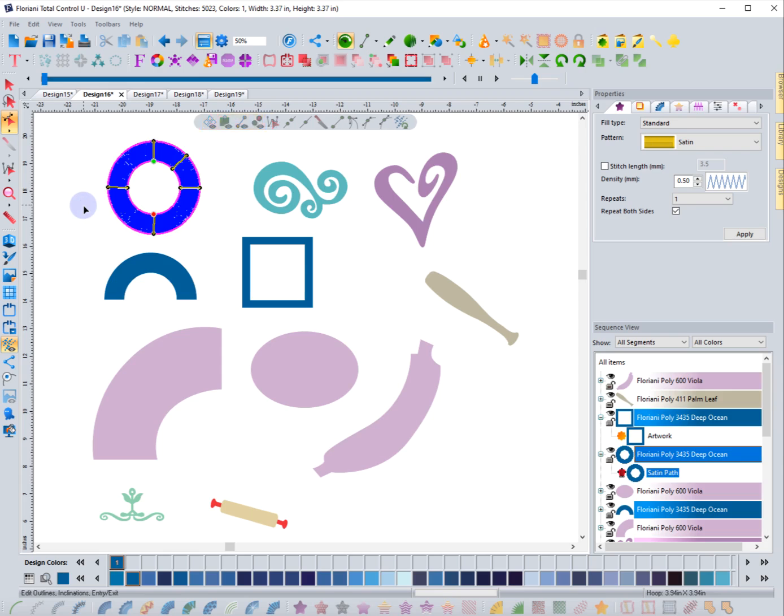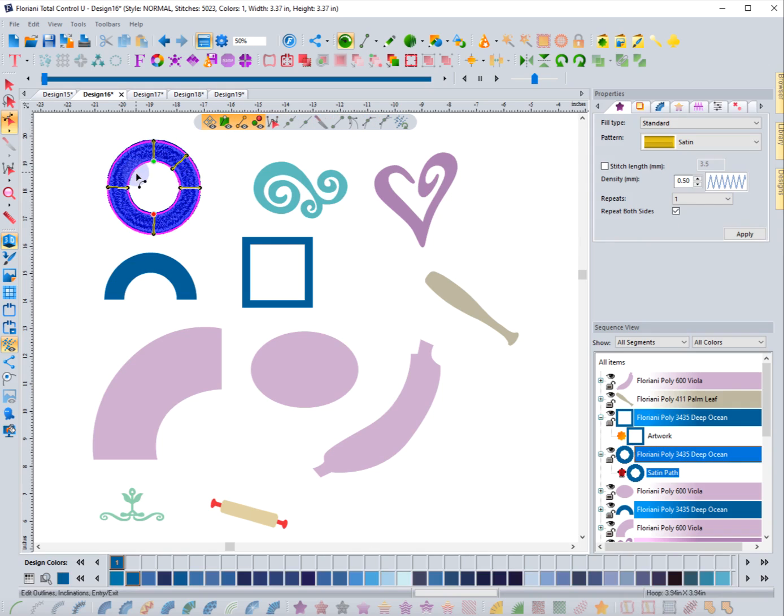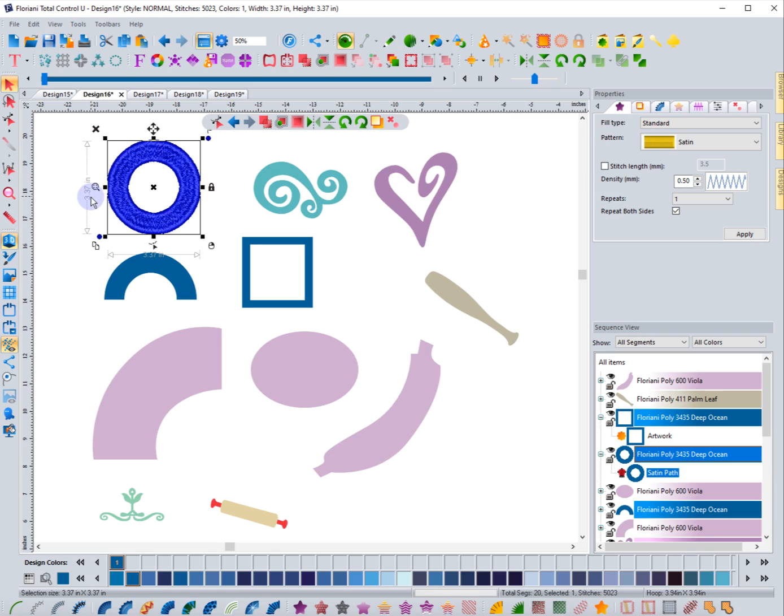So I'm going to right mouse click twice and you'll see that it created that satin stitch. You can see it created a split satin because this was kind of a wide object. Let's go ahead and select it and you'll see that it's close to 3.5 inches. So this is a pretty big one. And right here, if we look at the distance in here, go to millimeters, 7 is about as wide as we go for something we wear. And this one is 20 millimeters. So this is a pretty wide object.